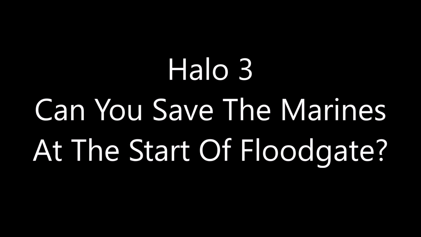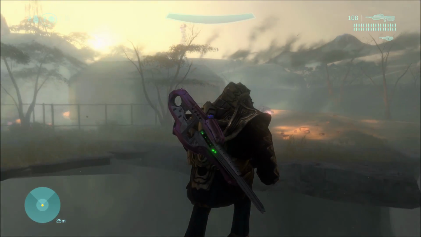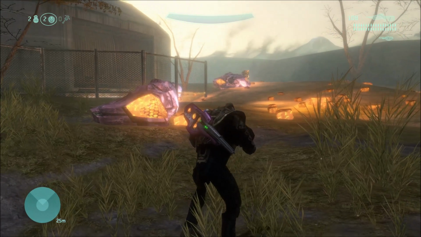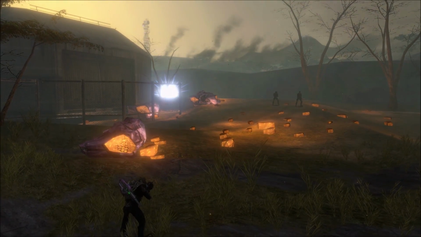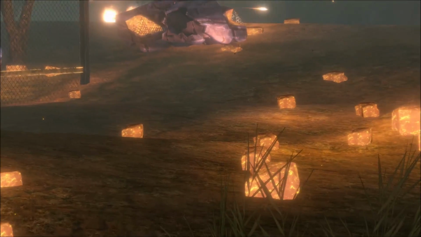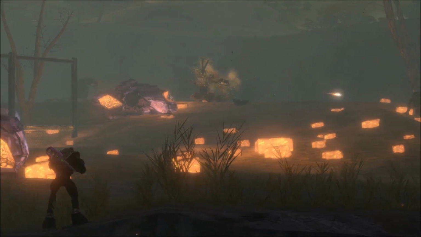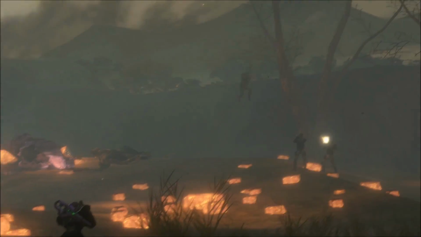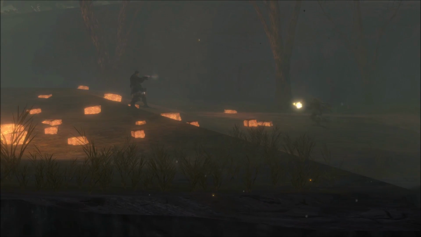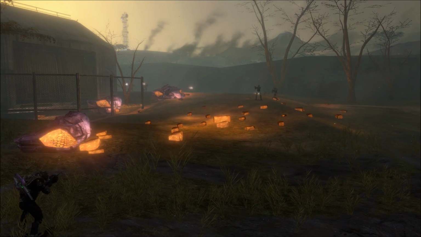How's everyone doing today? So, for today's video, we're going to be tackling the question of, can you save the Marines at the beginning of the mission Floodgate in Halo 3? So, at the very beginning of the mission, when you come to this area here, on your way to the main part of the mission, if you jump across the ledge here, you can see these Marines getting attacked by Flood, and they're basically trying to fight them off. And if you don't do anything, then those Marines eventually get completely overrun by the Flood, and in most cases they get knocked off the edge. So, the question is, can we save them?